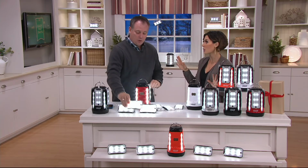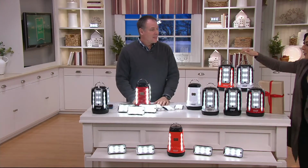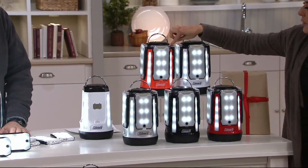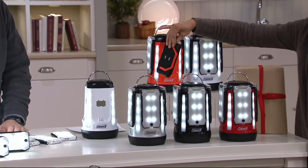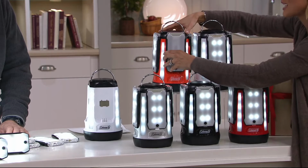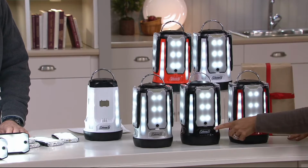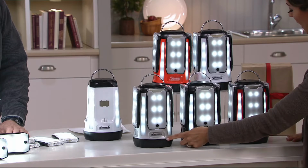Can I go over colors though real quick before I forget that there's choices? No problem. Okay. And pardon me, I have a mint in my mouth. So this is the orange option, but all of the actual flashlights, when you slide them out, they all have that gray, but this will have the orange on the back, and they're so easy to slide back in, by the way. Here's your white option, here's your red, here's your black, and this is your gray option.